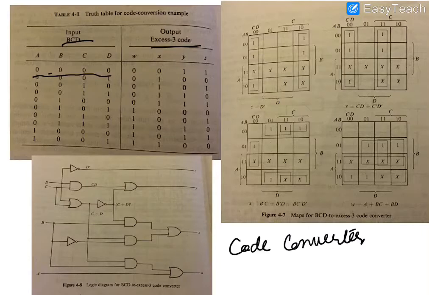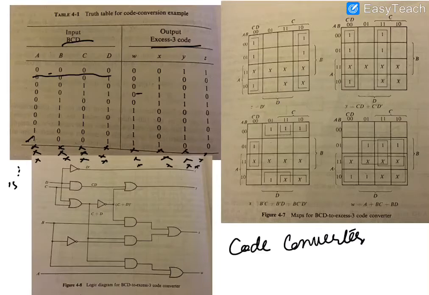So starting from 0 0 0 0, we will add 3, and you will have 0 0 1 1. 0 0 0 1 will be converted to 4, 0 1 0 0, and 2 will be converted to 5 in binary, and 3 will be converted into 6 using XS3, and likewise up to 9 you will write this code converter. After 9, you will have all the don't care conditions up till decimal number 15 at the output, like this.